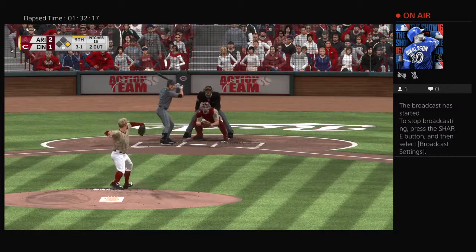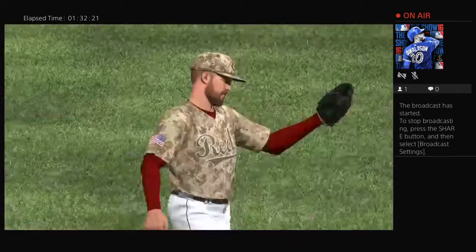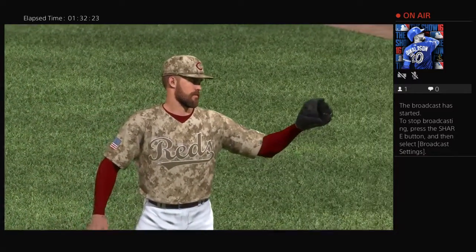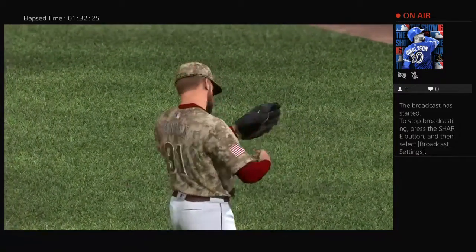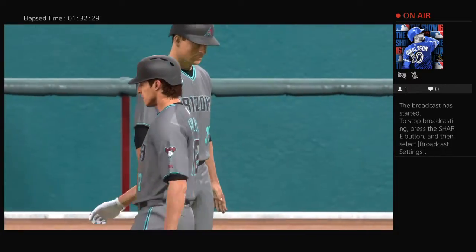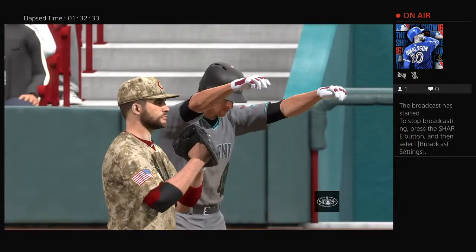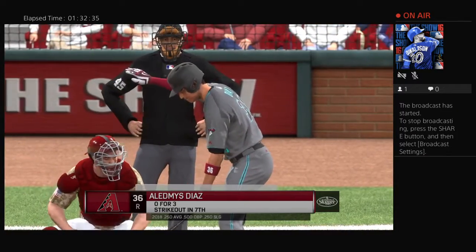He's set. Here's the 3-1. And he misses again. Ball 4. And that's back-to-back guys now that have reached base via the base on balls. You know, it takes a lot of discipline to watch a pitch like that go by, but on a 3-1 count, he had the luxury of being a little bit more selective up there. Good take, and a walk is the result.